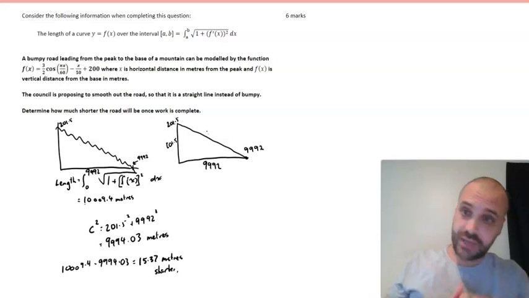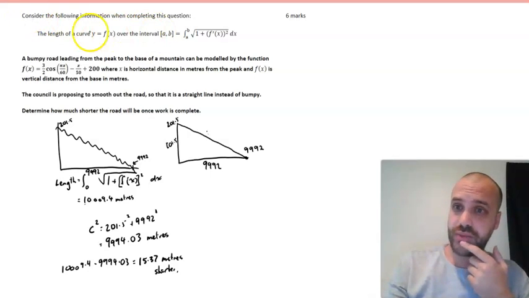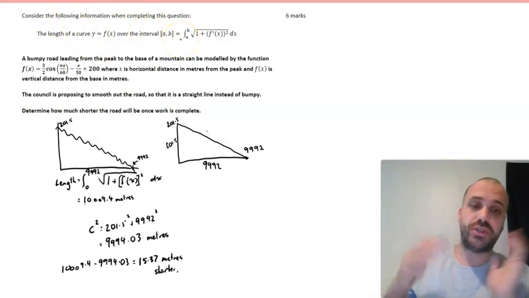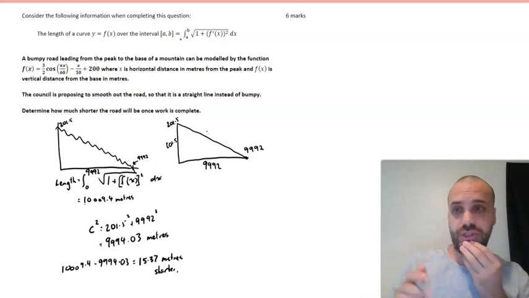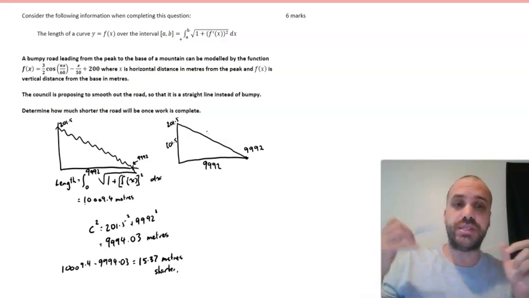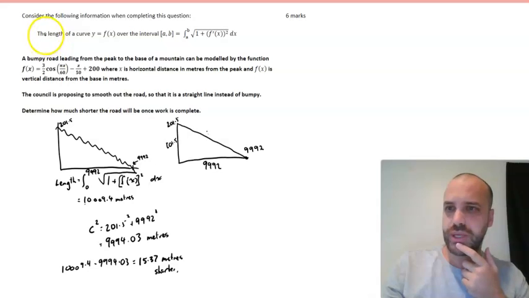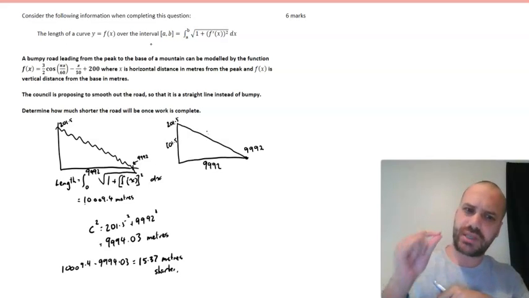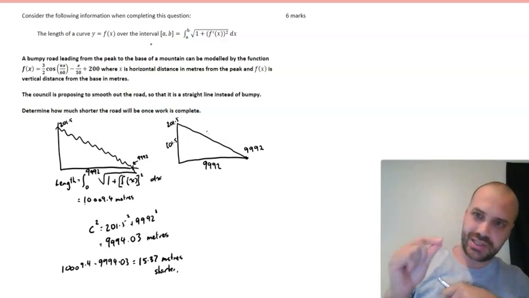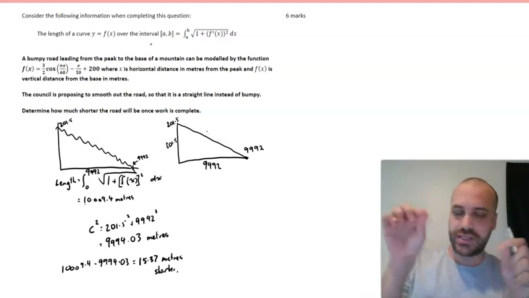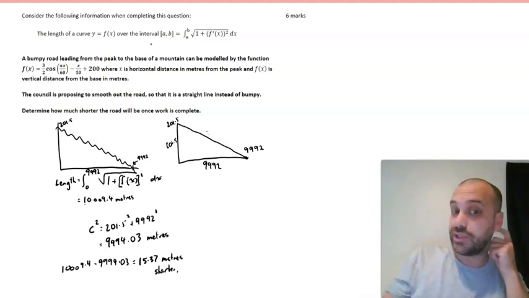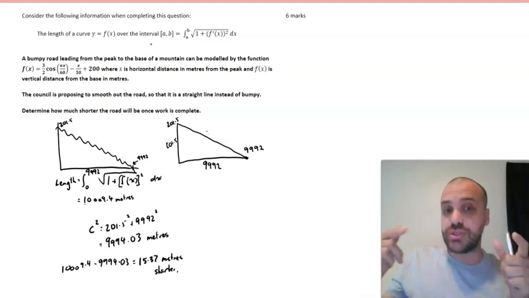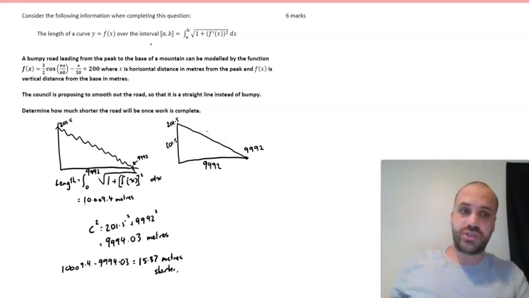Finally, I'll mention it again. This kind of trick here, where they introduce a new formula, new information, is a specialty of the QCAA. So don't be scared. You can see once you actually apply this new information to this question, it's actually a very straightforward question. And that should be the case when the QCAA does this. When they do say, well, here's some new formula that you might like to use, once you actually start using that formula, it's pretty straightforward.